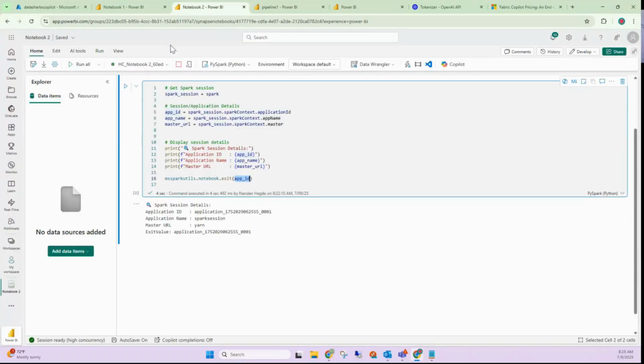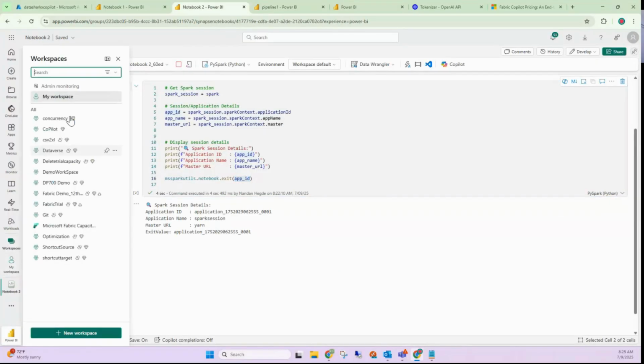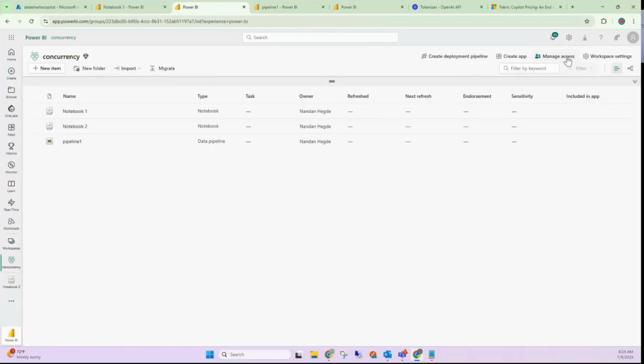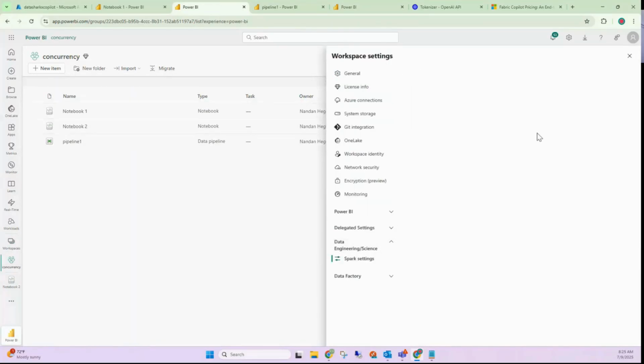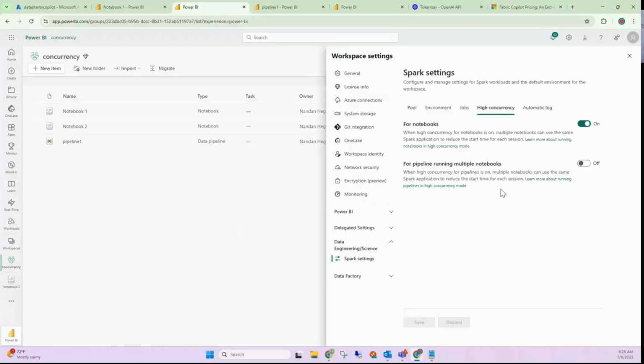And let me go to the corresponding setting for this workspace. Here you can see that under Data Spark settings, under high concurrency, for pipeline running multiple notebooks, the setting is off.